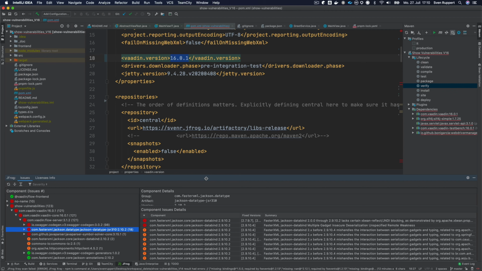We saw how we can work against the security issues based on Artifactory and X-Ray database so that we can analyze our tech stack. For this example, I worked with Maven, but it's the same if you're working with NPM or other dependency management technologies. So have in mind that the workflow is always the same.